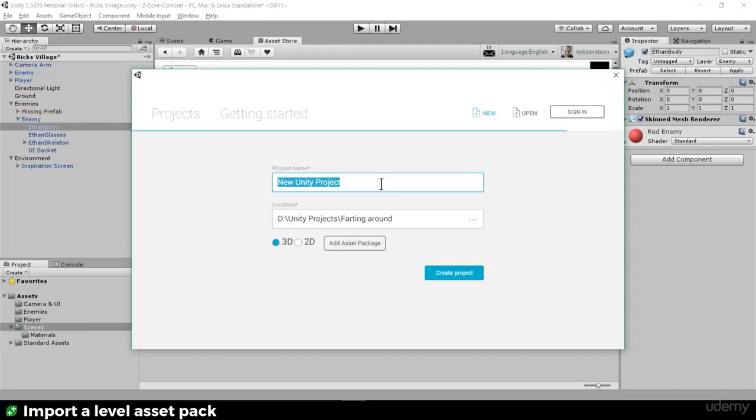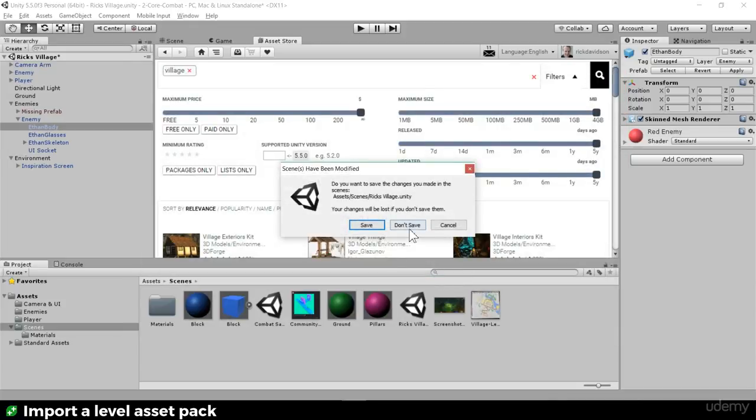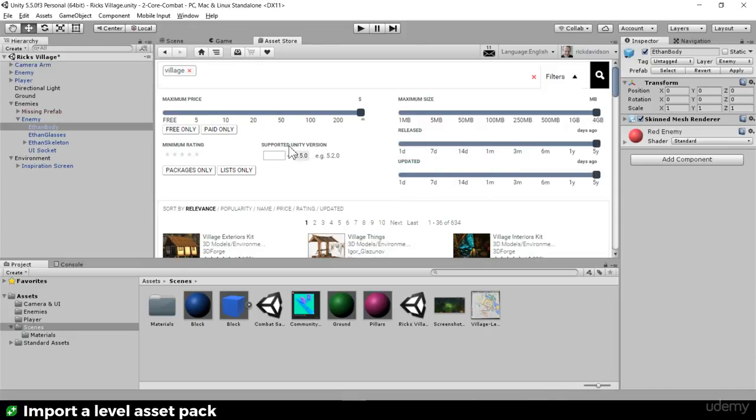New project, we'll call this importing assets, and then save that wherever you like. You see my incredibly creative named folder just there. I'm going to create a project. I am going to save what we've done in the village. Make sure you do save that.